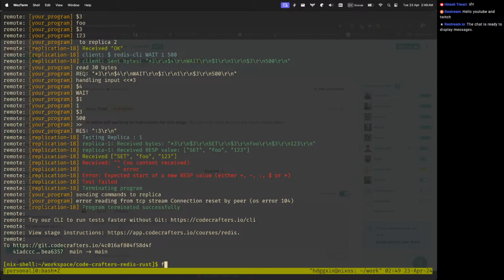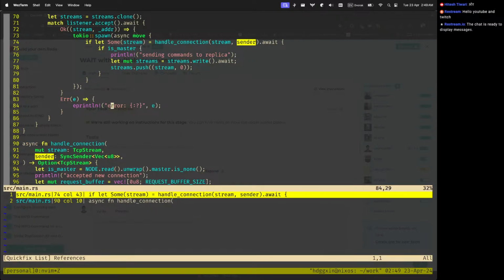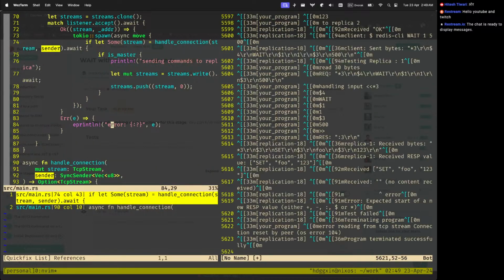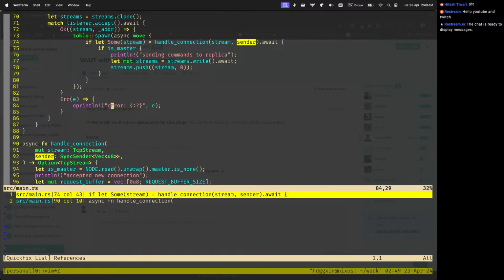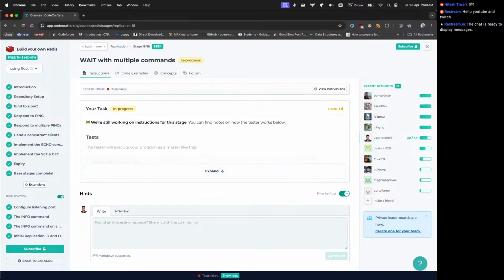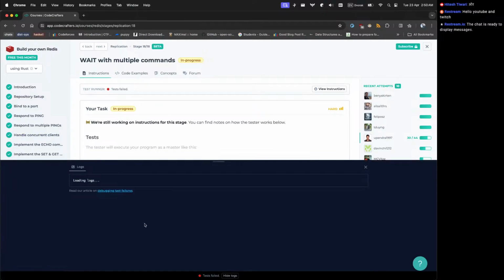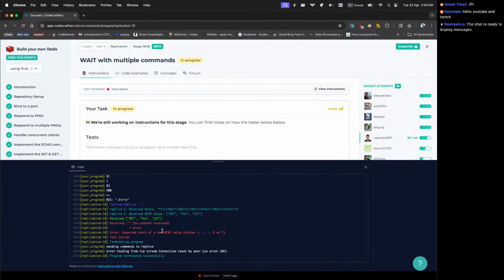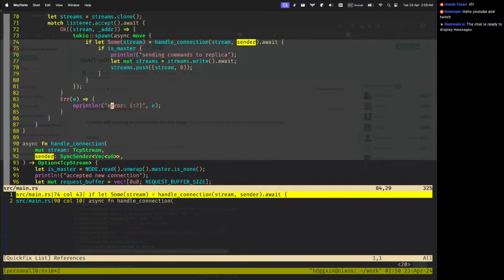So there are multiple things that we can do. First, let's revert back the change. So for sending commands to replica, and then we did this error.